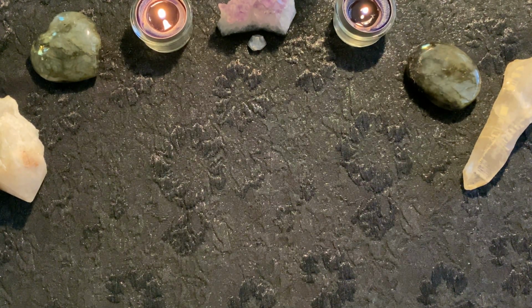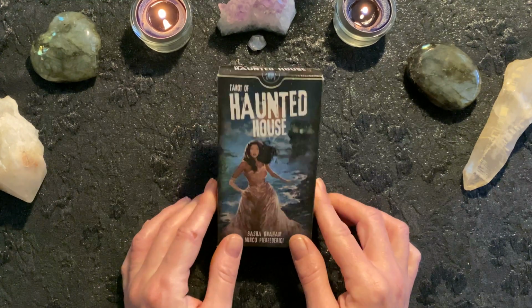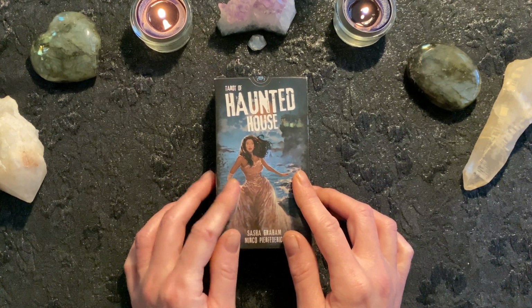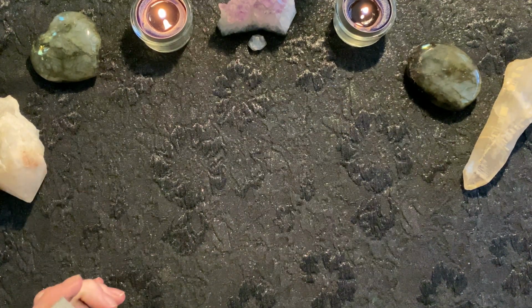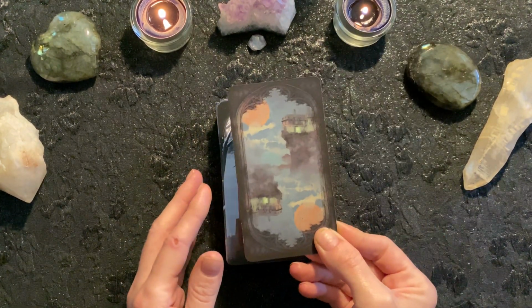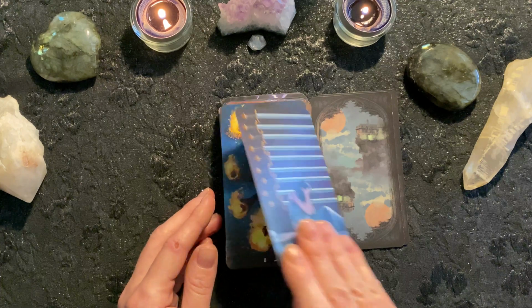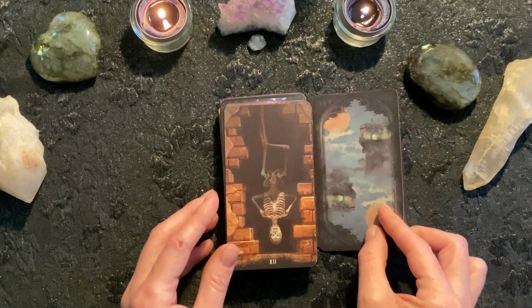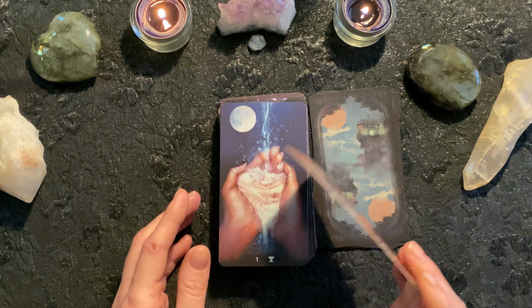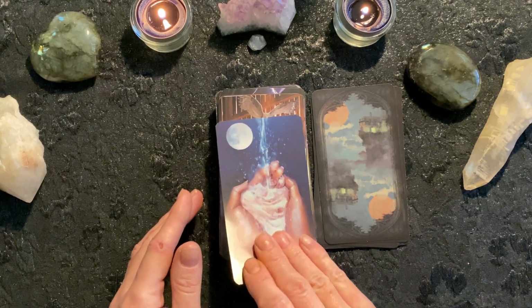Okay, what is next? Let's look at the Tarot of Haunted House. Again, Lo Scarabeo, typical tuck box, typical little white book that comes in this one. I really do like this deck. I'm losing cards. This is the back of the deck, which I actually love. And it's definitely got that overtone of creepy haunted house going on. Again, I'm not scared by any of my decks in that sense, it's just a way to categorize them. I really love that Ace of Cups. I think that is magical.